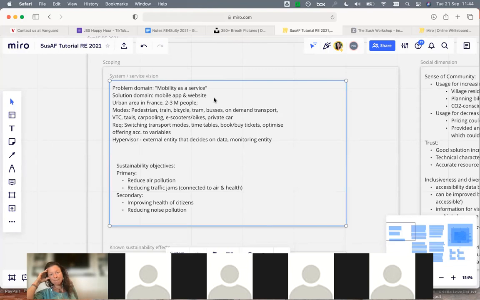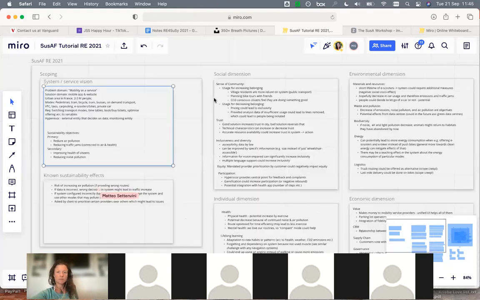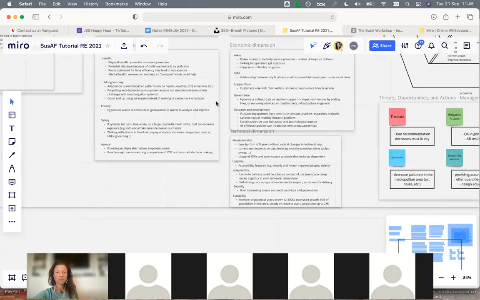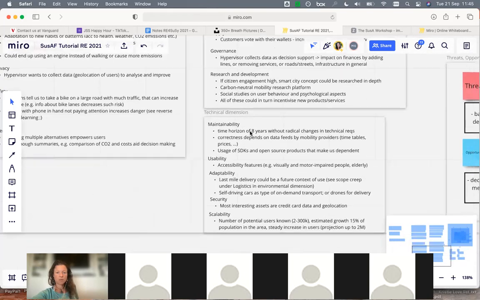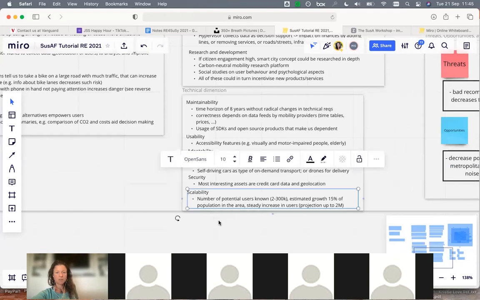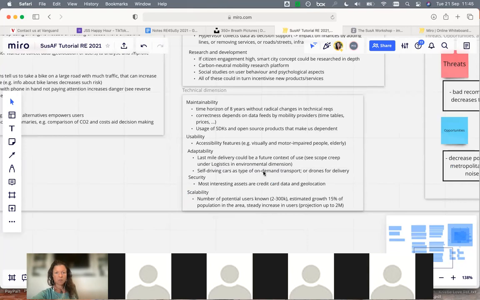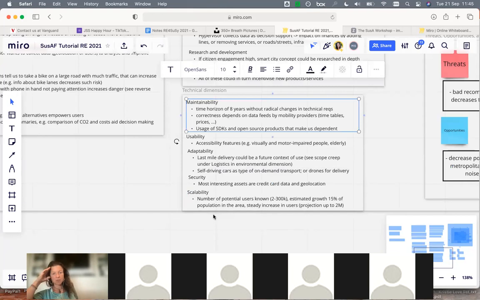And I'm just thinking there may be some other factors, like how long we want this system to be in place, either 5 years or maybe 30 years or 100 years. Those things could also be a factor to bound the system, right? Right, which is why that is addressed in the scalability of the technical dimension. And then we had the time frame of 8 years as well in the maintainability aspect of the technical dimension. Yeah, okay, that makes sense. Thank you. Mm-hmm.